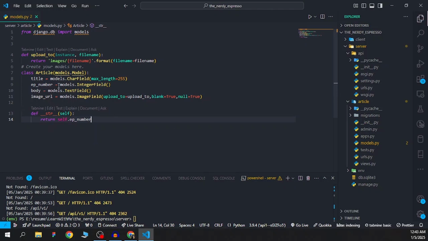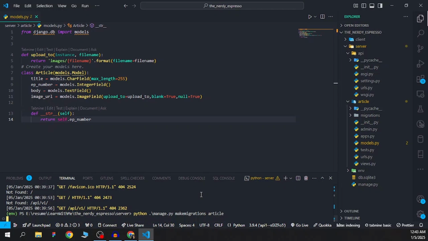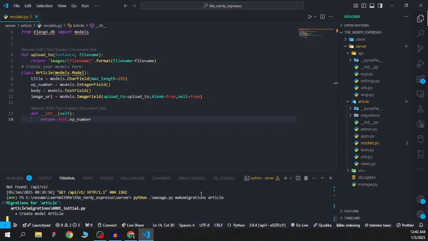Okay, the models are here. I should make the migrations. Makemigrations article. Okay, it just created the article model. I don't think I'll be adding anything else. Let's just migrate.